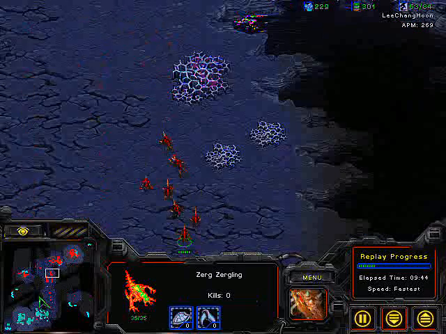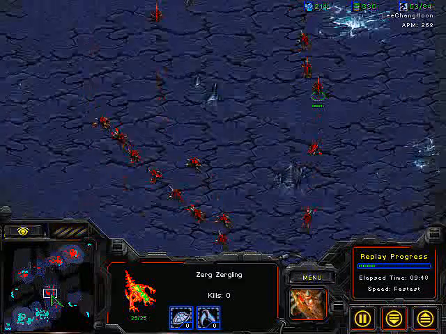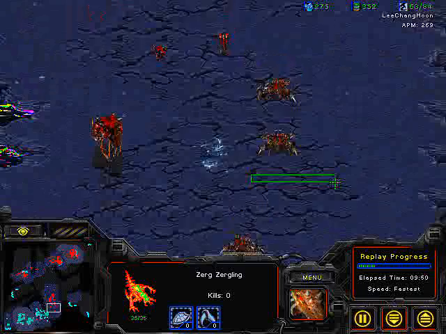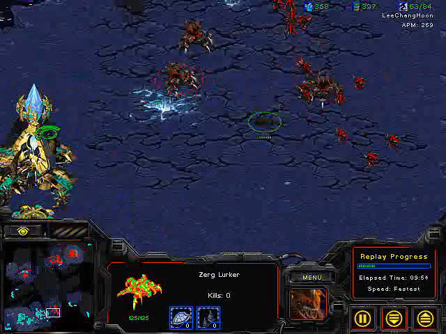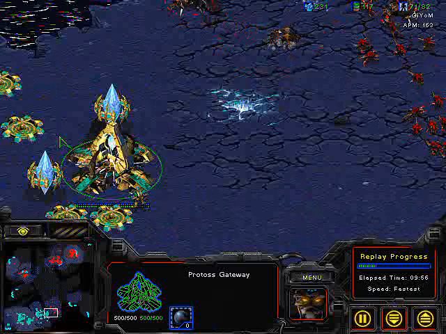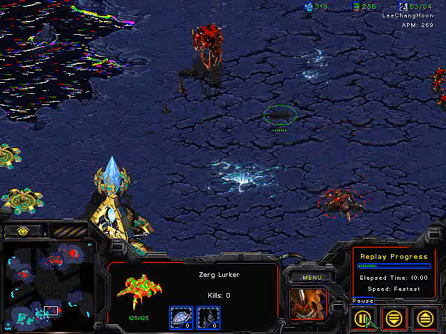Another attack looks like it's going to be launched by Zerglee. These Zerglings do have speed, so they are moving quite fast. Lurkers coming in from the front, burrowing over here. They may be able to get this gateway without being hit or detected by these cannons. So lurkers are being brought everywhere and stopped.